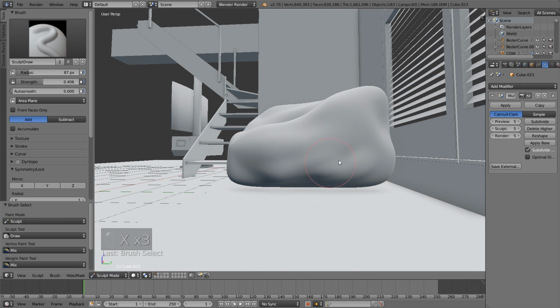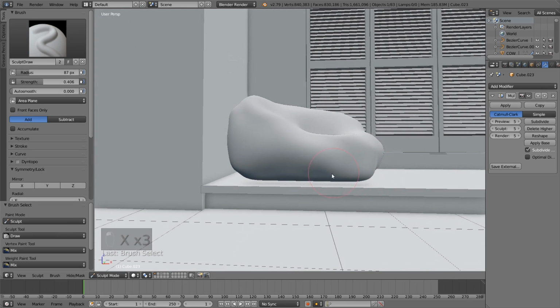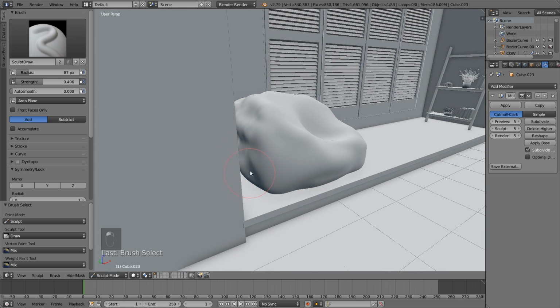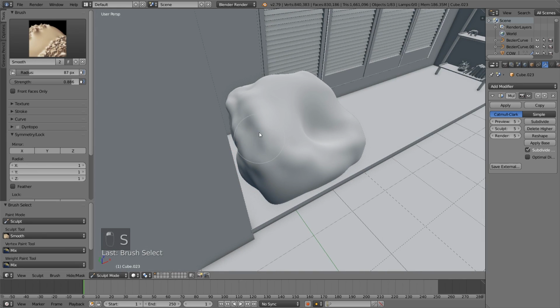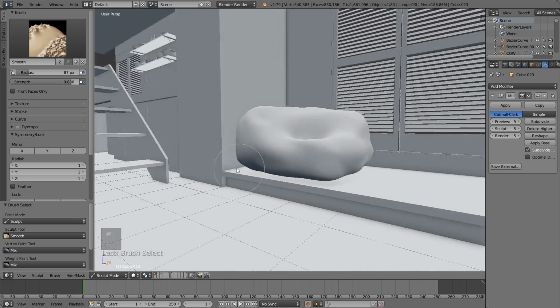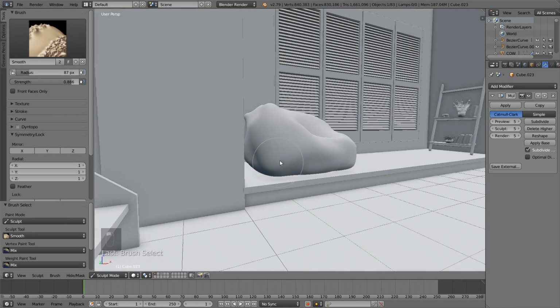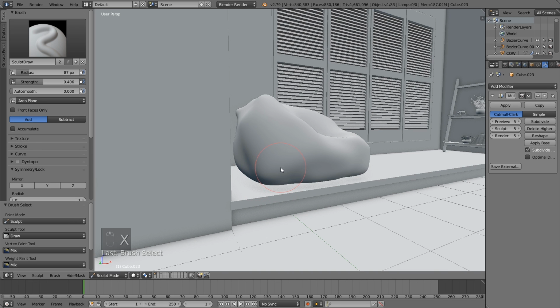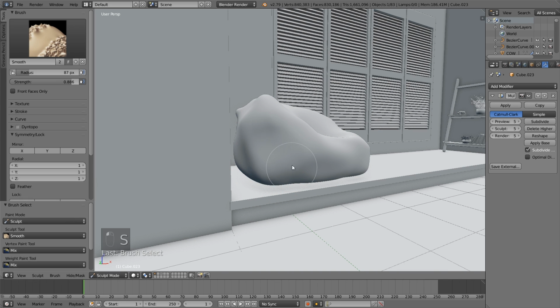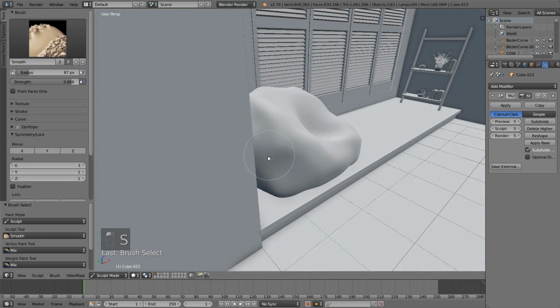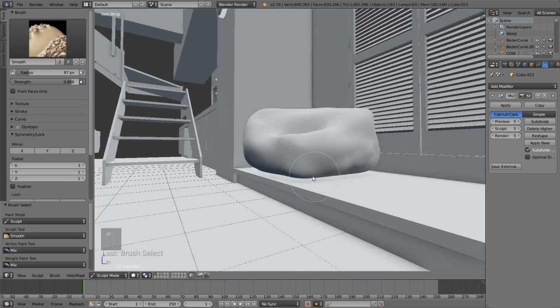And switching to Sculpt mode again. Just filling out, rounding it out a bit. Looking good. And smoothing it all together. All right, this corner needs to be more rounded, I think. Sometimes it's easier just to go Control and cut away at the mesh instead of trying to smooth it. Smoothing can take a bit longer.